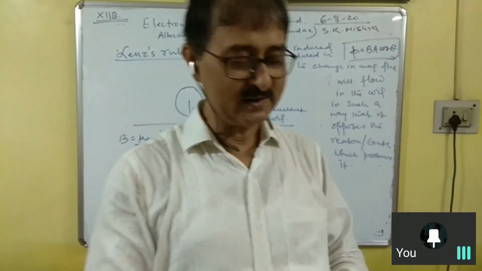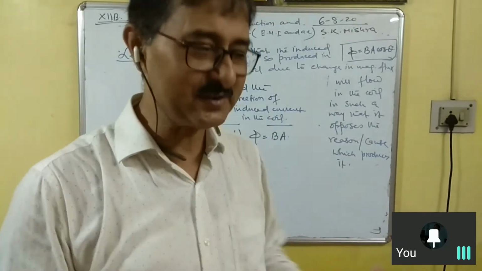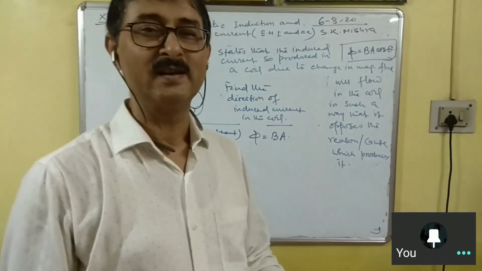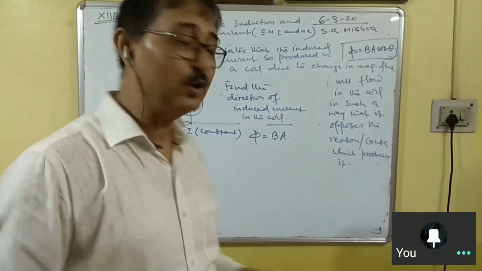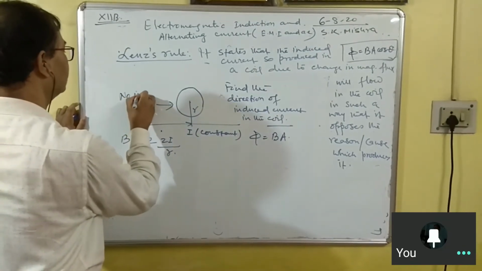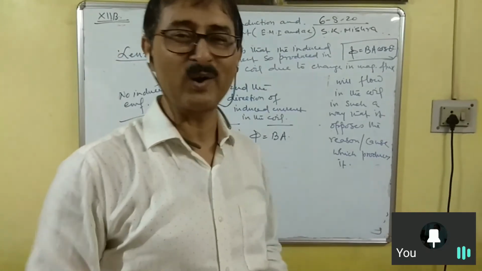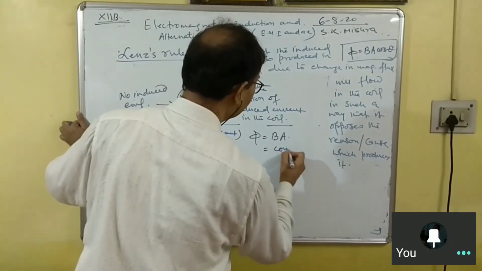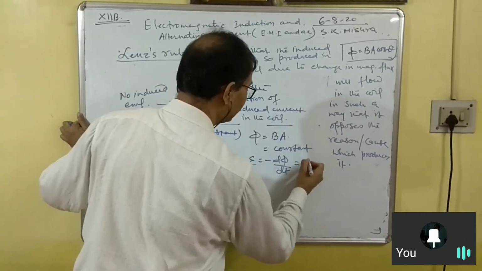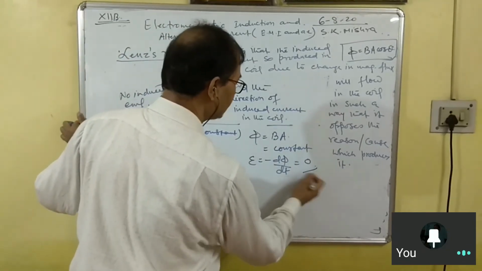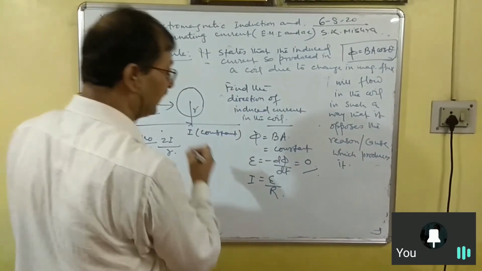And if the flux remains constant, then why do you think about the direction of induced current? This induced current or EMF persists in the circuit so long as the change in flux continues. The moment the change in flux stops, there is no induced EMF. So your answers, clockwise and anti-clockwise, both are wrong, because flux phi here is constant. If B and A are both constant, then induced EMF, which is minus d phi by dt, is 0, since d by dt of phi is 0. And if induced EMF is 0, there is no induced current. Induced current I, which is E by R, where R is the resistance of the coil, will also be 0.